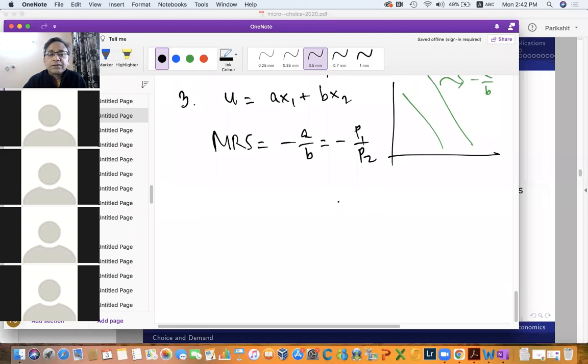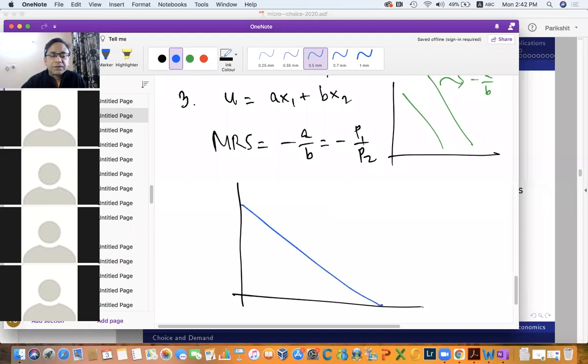Now, if I start trying to understand why I am not getting a solution, that's because you have to draw a picture. This is the budget line, the blue line. One possible scenario is where these indifference curves are steeper than the budget line. Then obviously the optimal solution will be a corner solution. You pick this point, you can move to this point, and that will take you to a higher indifference curve. And you can move to this, which will take you to an even higher indifference curve. So in the way I've drawn it, the best choice is this corner.